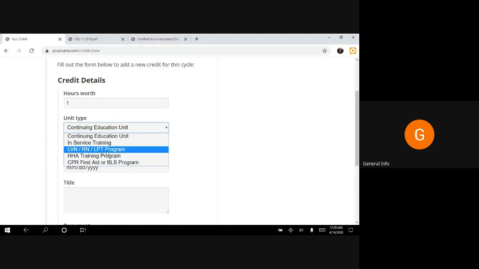The nice thing is you actually get a lot of credit for these classes. So if you're on a quarter schedule, for every quarter unit, you get 10 hours of continuing education. And for every semester unit, you get 15 hours of continuing education. So the way that you want to prove that you've taken these classes is just to upload your transcript.